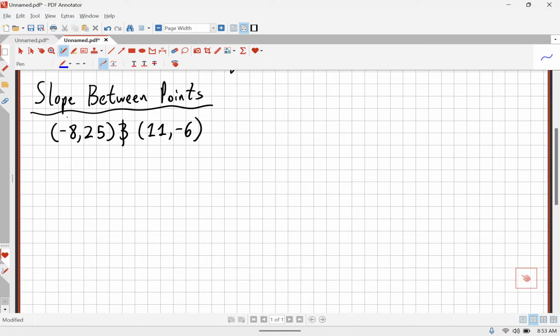So the high school way goes like this. If you label this x1, y1, x2, y2, get it? It's the first x, the first y, the second x, the second y. That's all it's saying. And then we're going to put the change in y over the change in x. So we're going to do y2 minus y1 on top over x2 minus x1 on bottom. That's all you do. You do the second y minus the first y over the second x minus the first x. And we punch that in our calculators, honestly.